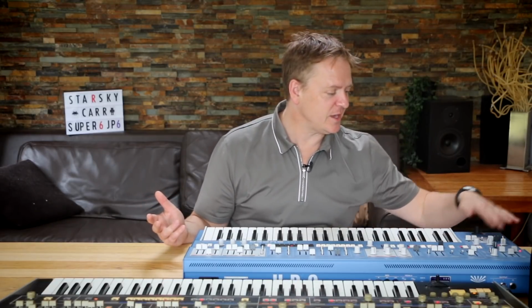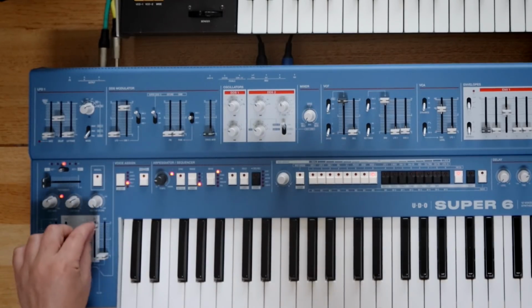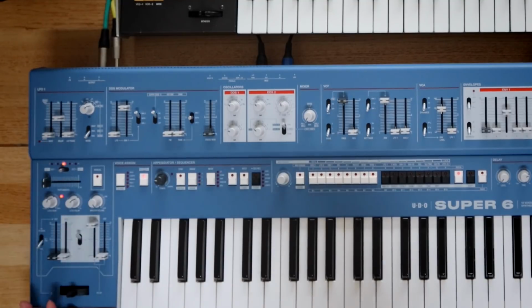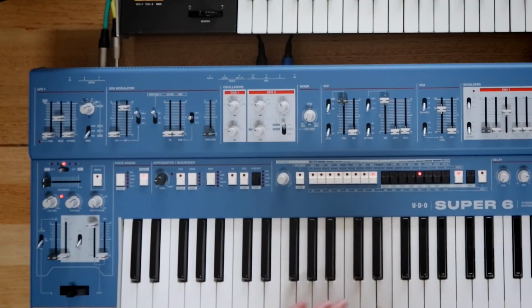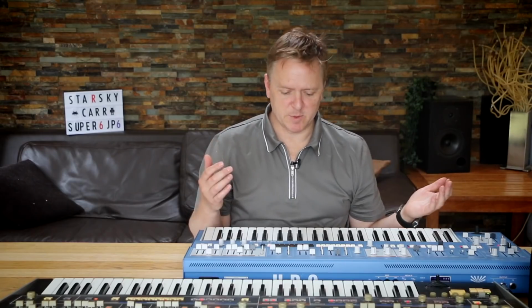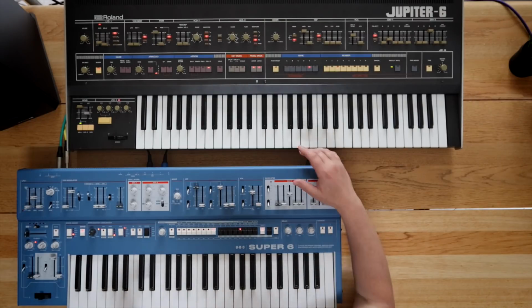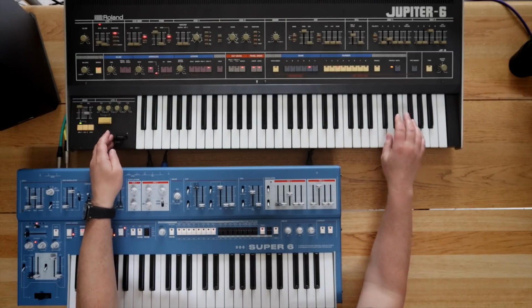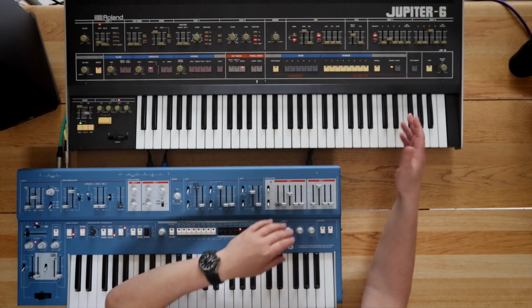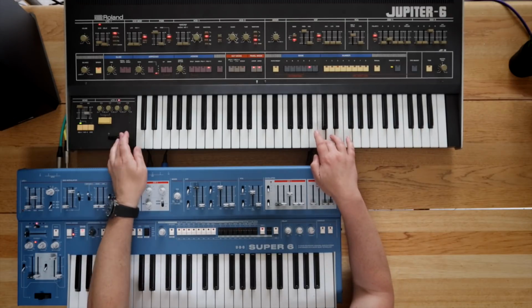But let's take a look at the pitch bend and the modulation wheel, shall we? So on the right here, we've got the oscillator or the VCF. So if we go to the oscillator, oscillator 1. We're getting a maximum of an octave there. On the Jupiter 6, we're getting a little bit more. It's about that, isn't it? 12, 13, 14, 15 tones, semitones, I mean.